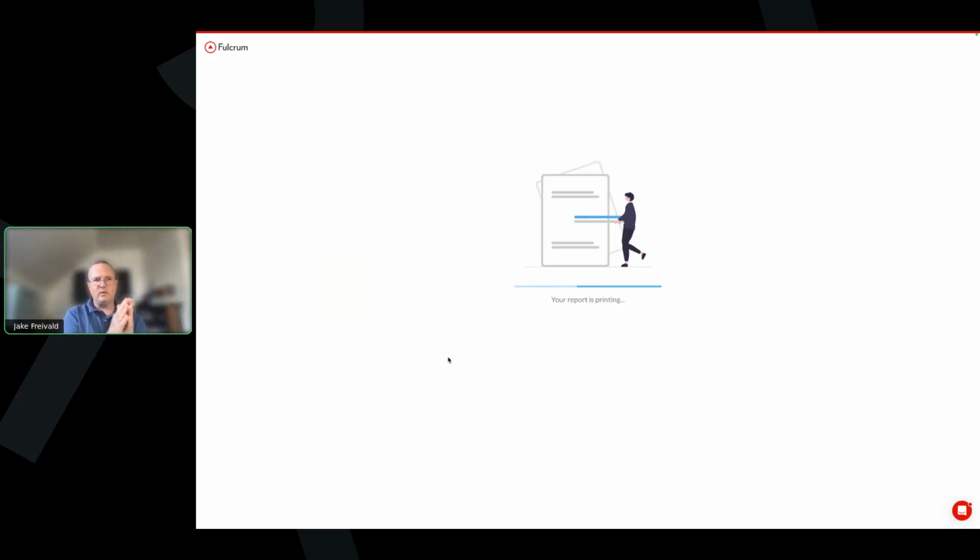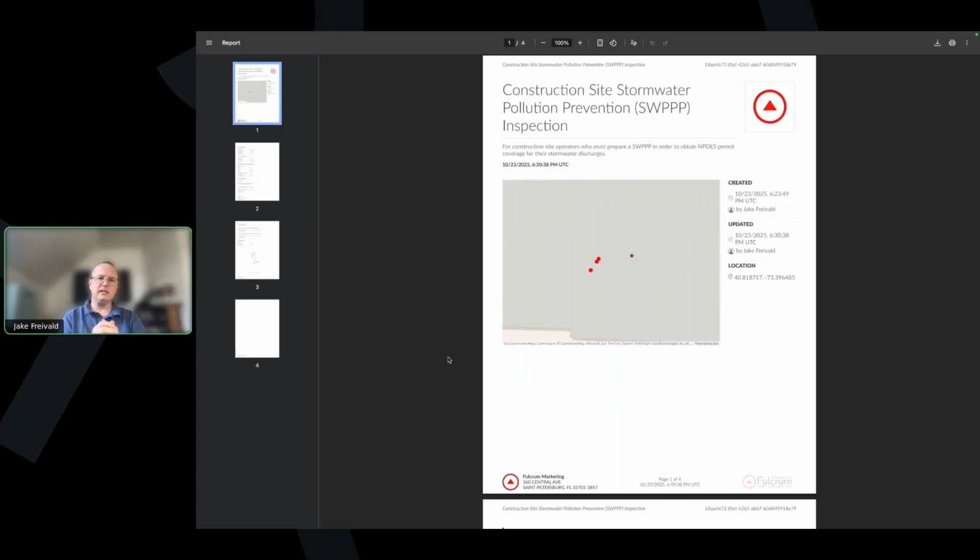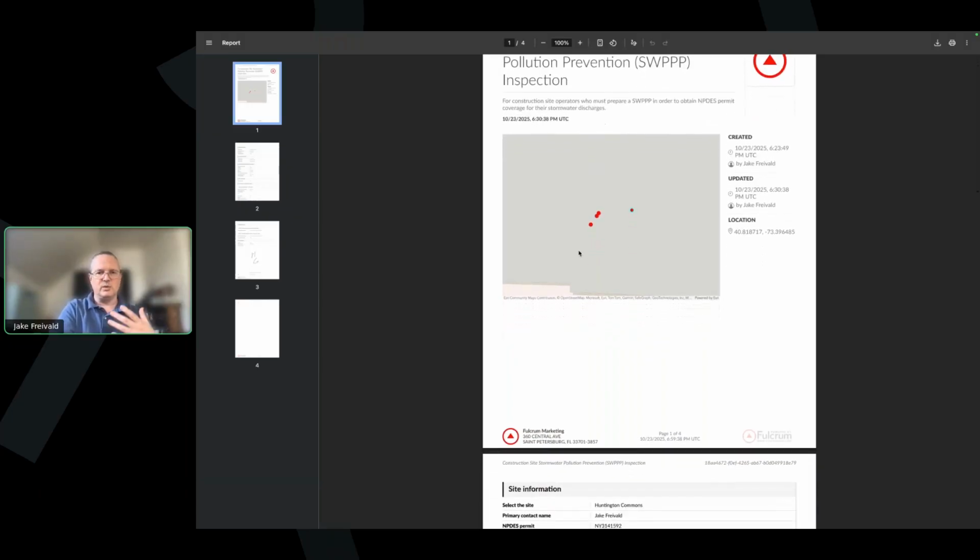Be aware that we are using Esri's mapping layer capability to print out the maps in here, because I'm using more than points. So that does take a little bit more time to get that mapping information on it. But here is the report that comes from that record. You can see it was created today at whatever time. You can see the location. You can choose whichever kinds of maps you want on here. I've defaulted it to the street map and this distance.